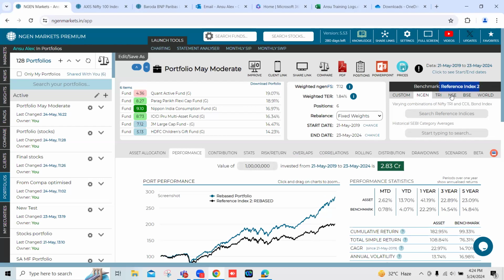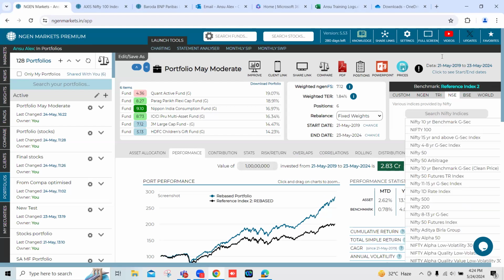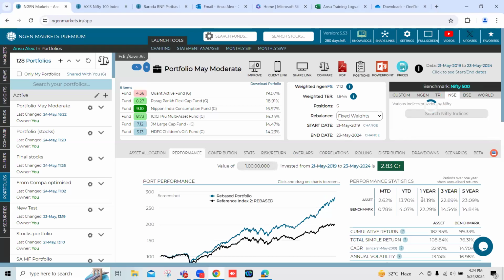Since I was analyzing my funds against Nifty 500, I could just use that here as well. So you could select NSE as a section, and select Nifty 500 as a benchmark. So the option to select a benchmark as per your choice is available. The platform would suggest a reference index based on the asset allocation every time.